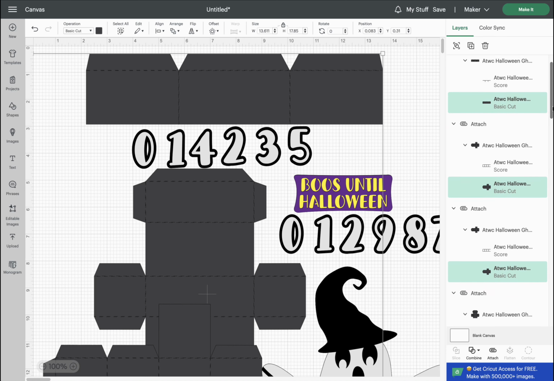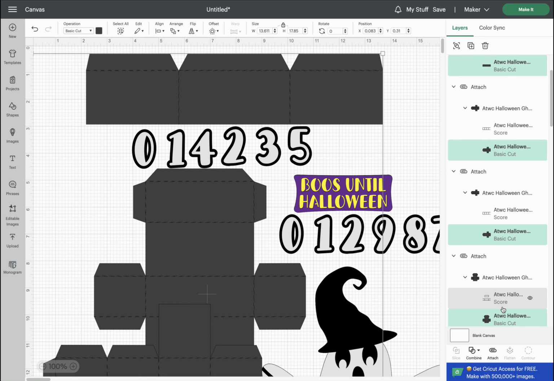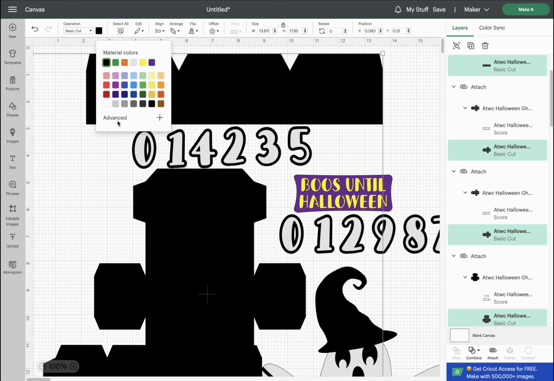I'm going to use my scroll bar here just to go down a little further, so I can select all 4 of those layers, and I'm going to come back over here to my operations panel. I'm going to select this gray box here, which is my fill color. I'm going to change that to black. And all that's going to do is when I go again onto my matte preview, it's going to group all of these together for me.